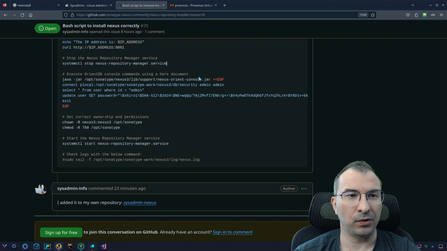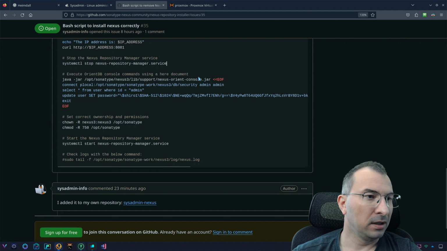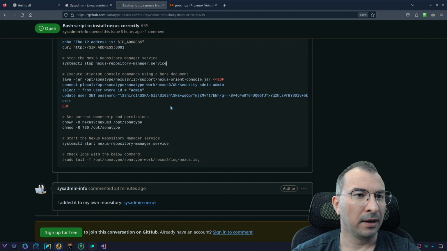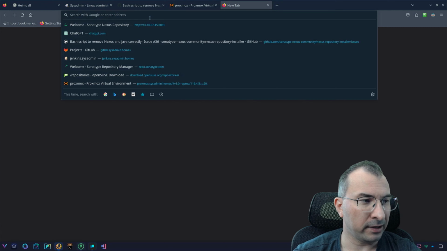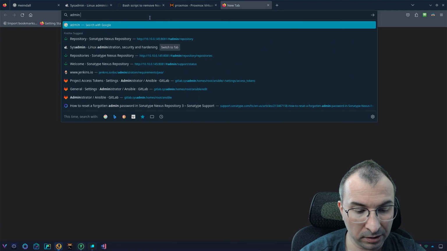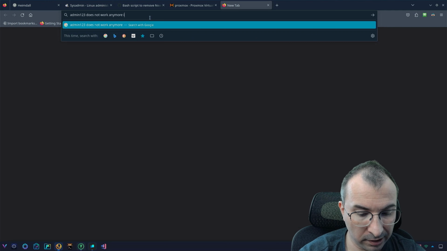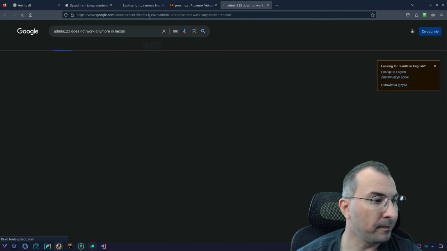to admin123. In older versions, I don't remember exactly when, you can check in Google, the default password is admin123, and we can try to even look for this. Admin123 does not work anymore in Nexus, something like this.